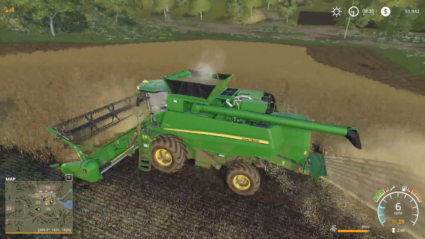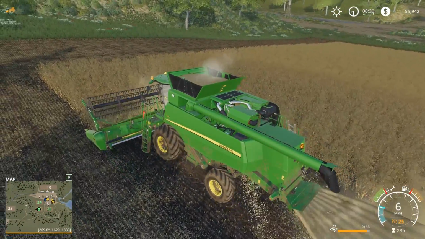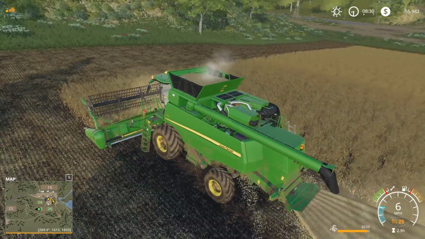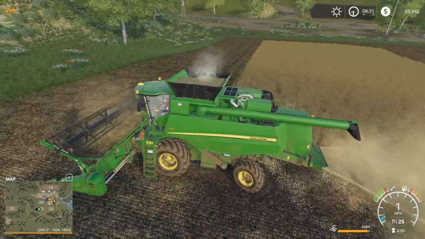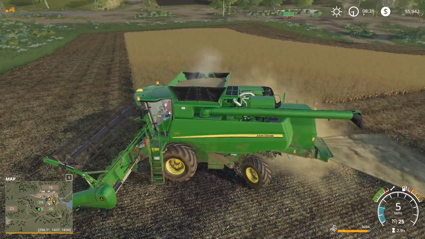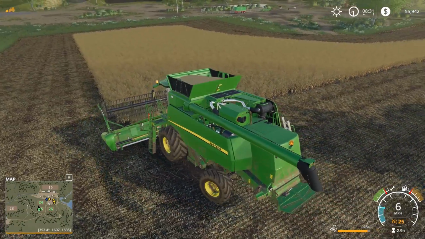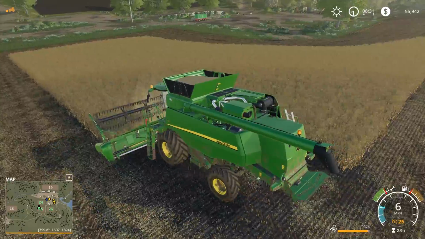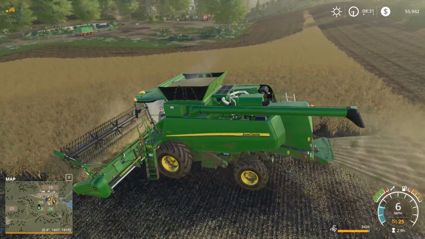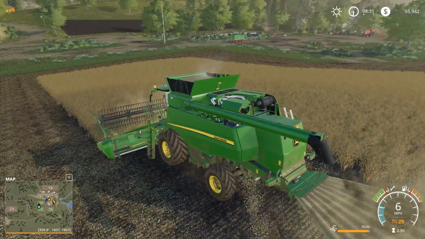Yeah, it shouldn't take too long to harvest this field. We're making pretty quick progress. This is the John Deere 625 head, by the way, so 25 foot. Once we get these done, we'll head up to the soybeans next then. Oh, and we're almost full.